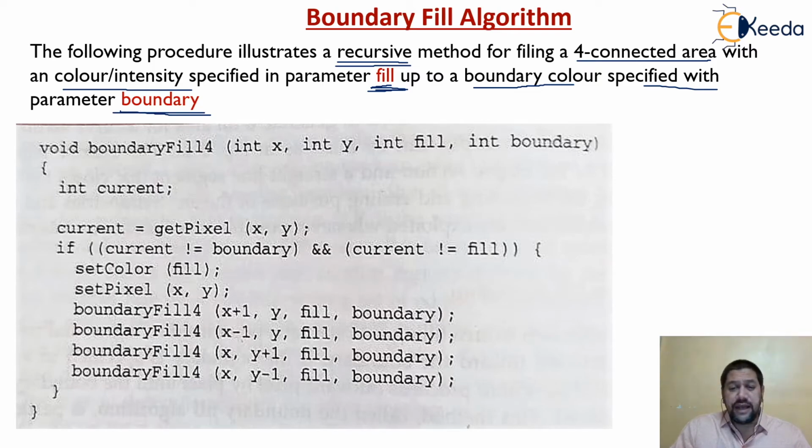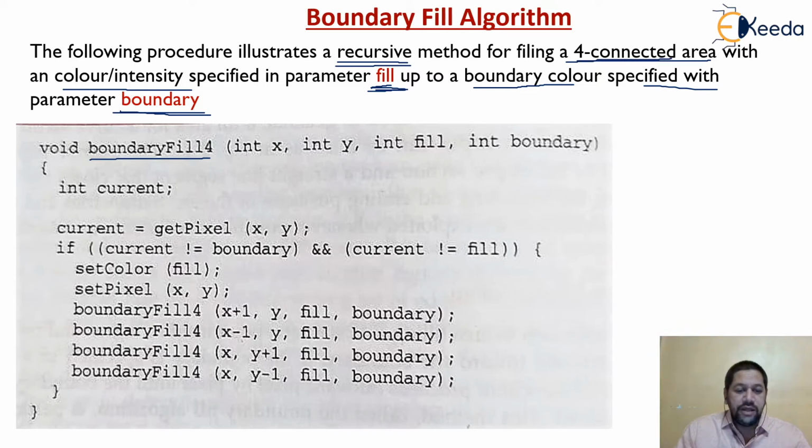Obviously, if I consider this as a slide, the background color of this slide is white. Getting me? So that is what we are considering. Let us look at the recursive procedure that we have. I want everyone to concentrate on the algorithm. Now this is my recursive function. The name of the recursive function is boundary fill 4. Why is this 4 there? Because I'm using 4-connected areas. That's why it is written 4.